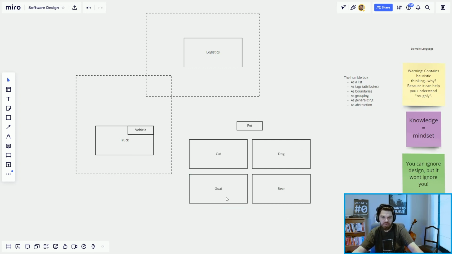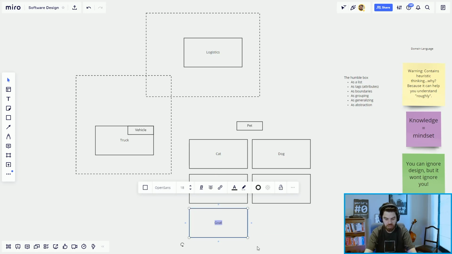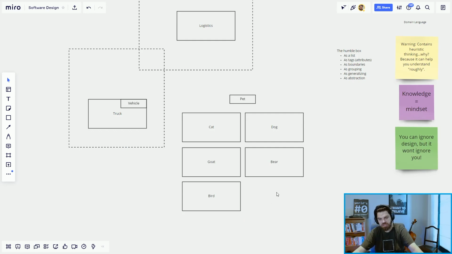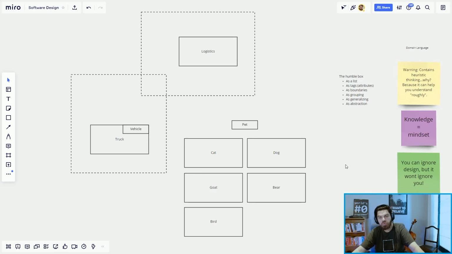So when we're reasoning about this, we're getting into the domain language of these things. And if we keep on listing things, let's have a bird here as well, and we keep listing, you can see that the complexity starts growing. And complexity comes from the distinguishing of things. If I have to say, okay, I've got a pet, but what type of pet is it? Well, it's a cat. So let's say I need a report, or I need some list on screen. I need some app to say, give me a list of pets, and I need to find a dog and a goat and a cat.